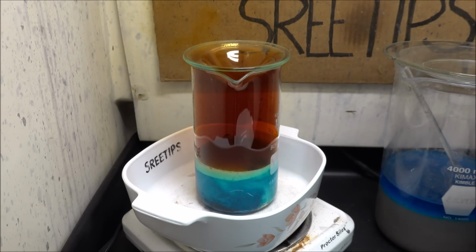It's been on the heat now for about 5 minutes. From here on out, the refining process is virtually identical to if I had used silver instead of copper. And one more time, the reason we add the copper to that karat gold is to reduce the gold content of the karat gold down from around 60%, which is what 14K gold is, down to around 25%. Then and only then will the nitric acid be able to penetrate into those granules and remove all the silver and all the base metals.